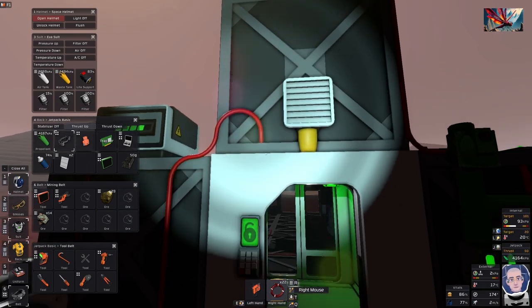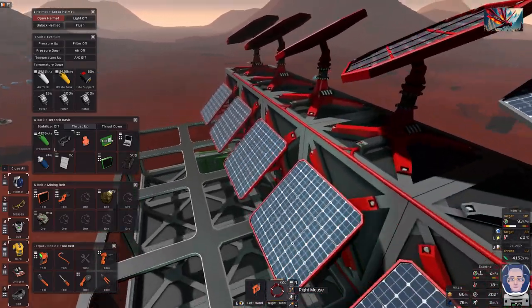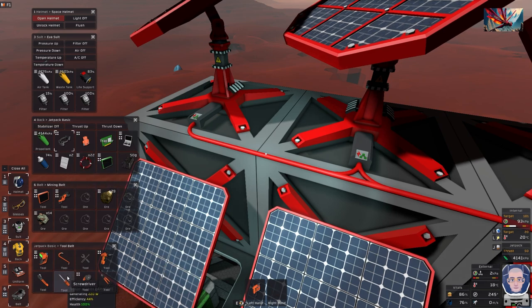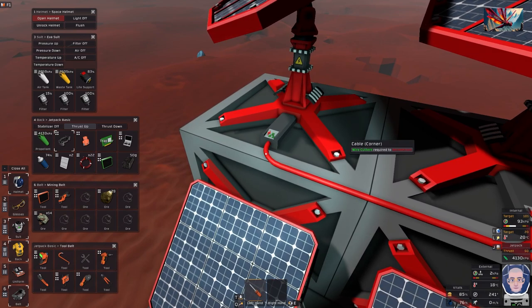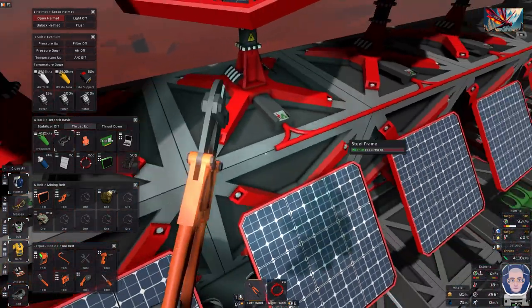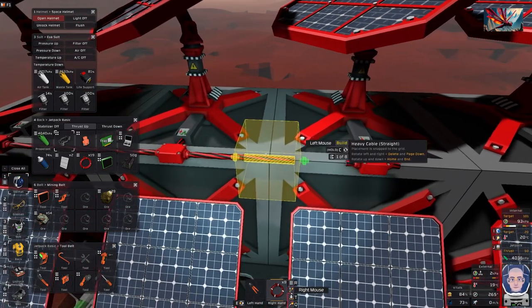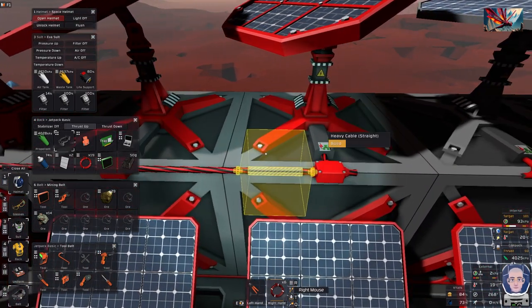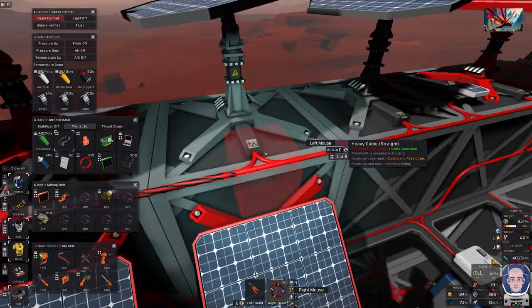Let's see how far we can get with pulling these out and replacing them with heavy ones. Wrong one. I need the wire snips. So this can handle a lot more current. Smaller, just normal red cables can only handle up to about 10 solar panels worth of energy, and then they start blowing.